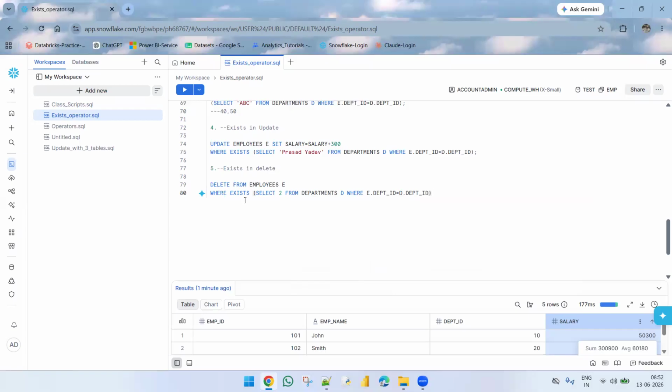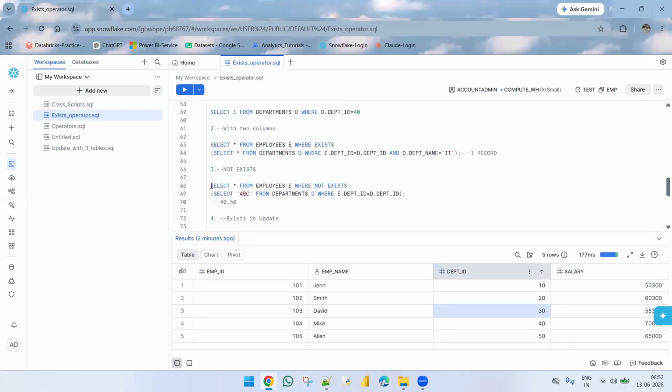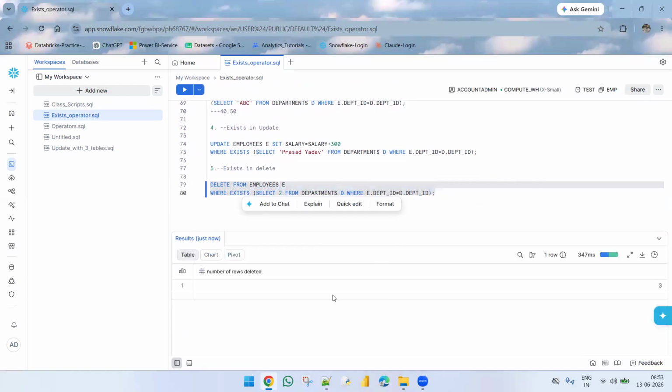Now my requirement is I want to delete data from the employee table which is available in the departments table. Nothing but I need to delete the matching records. What are the matching records we have in the two tables? 10, 20, 30. Now see, we can check the data initially. How many rows in the employee table? 10, 20, 30, 3 records we have. Now see, I'm taking the employees table, fine. Please add a semicolon for best practice. Now see how many rows are affected. 3 rows are affected.